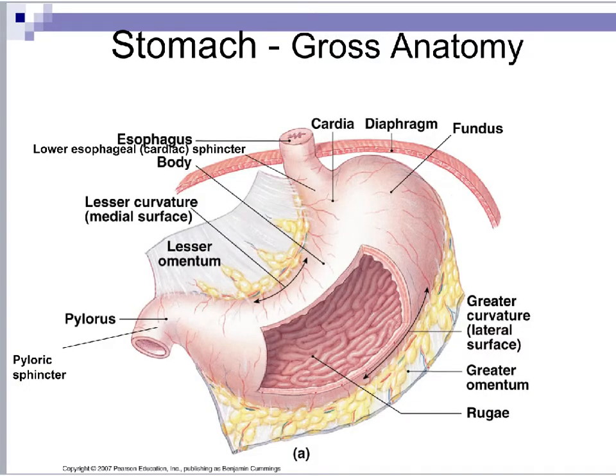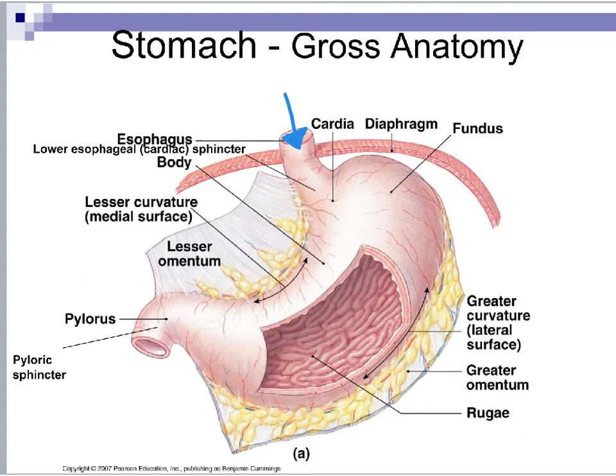Okay, so as I mentioned earlier, that esophagus is going to carry food and or drink down to the stomach. So that's the structure that we'll look at now. It makes its way down the esophagus and is going to enter right here into the stomach. It's going to pass through that esophageal sphincter. Sometimes that esophageal sphincter is called the cardiac sphincter. I don't mind what it is you call it.